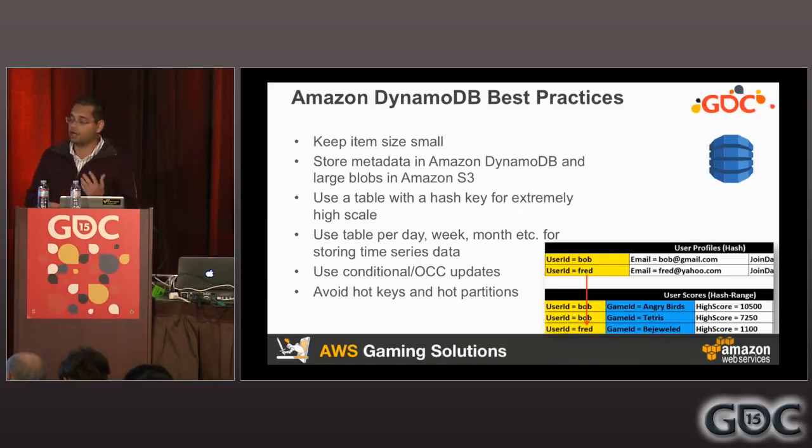And then you want to avoid hot keys and hot partitions. On the back end, DynamoDB splits your data across partitions. And so let's say you have a user that is using DynamoDB quite a bit, it really becomes an atomic construct. You cannot break that user into more partitions unless you start appending prefixes or suffixes. Best to avoid hot keys. We have specialist SAs that help you look at your DynamoDB tables, and they can give you best practices around schema designs and access patterns.